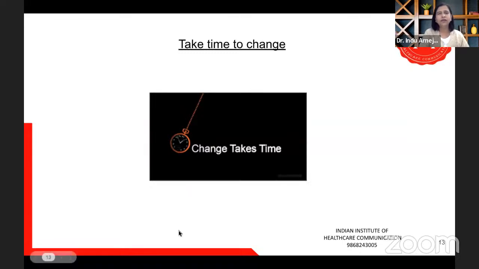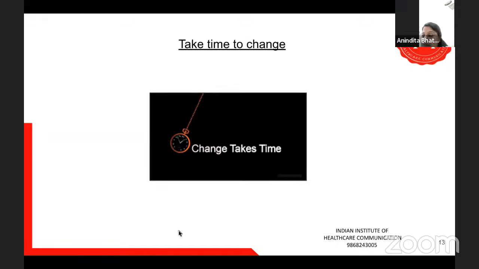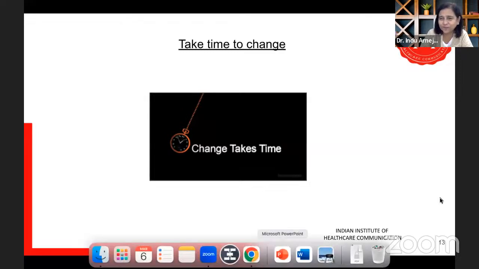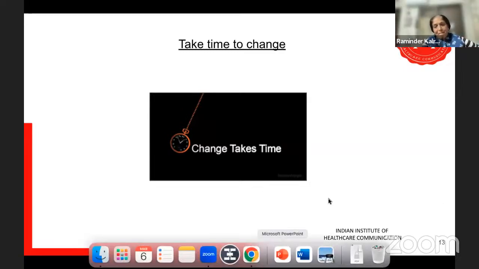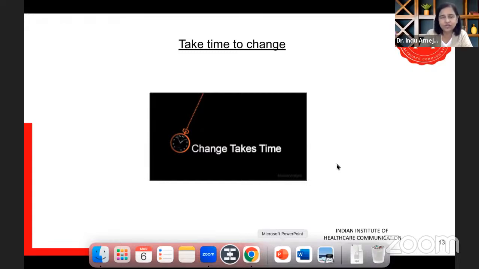Now, how many of you have actually started implementing the points that we discussed in session 2 and session 3? Raise your hand. Verbal and non-verbal communication, and also the skills that we discussed last time, the 5 essential skills. I can see only one hand, Anandita. Okay, Dr. Soma, great. How about others? Not yet. Yes, but it takes time to change. It's not easy to change quickly. People take time to change.